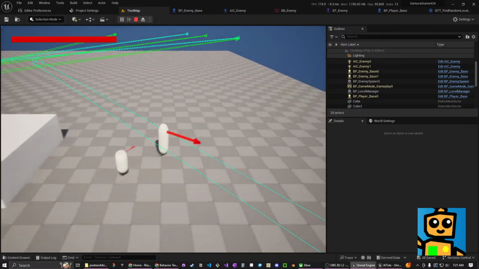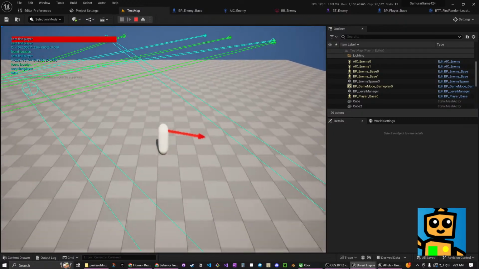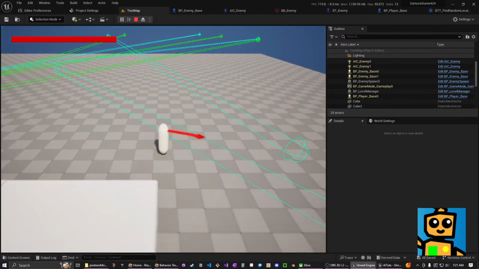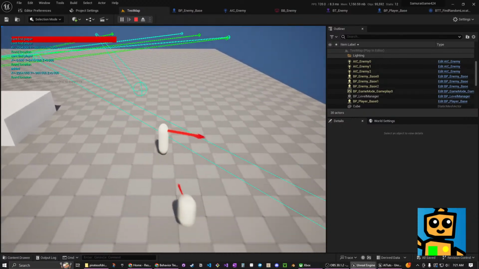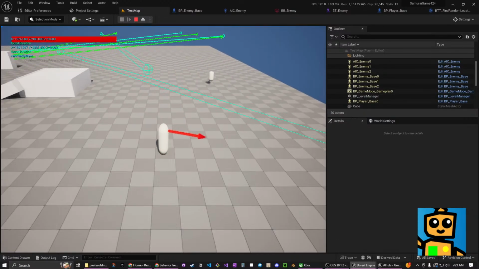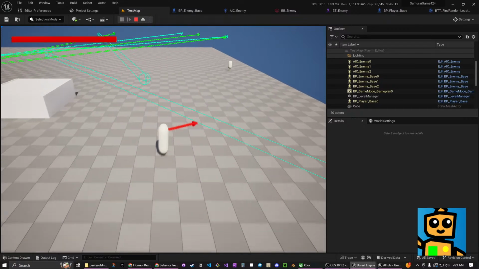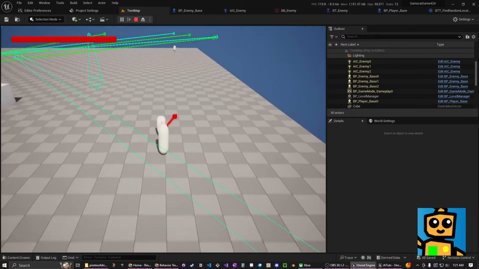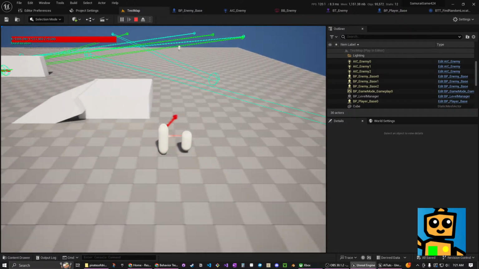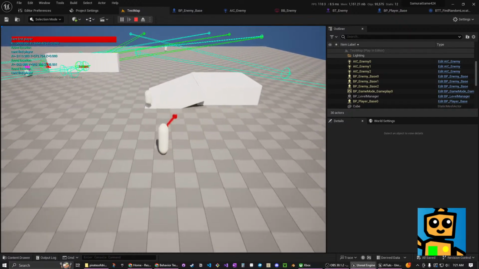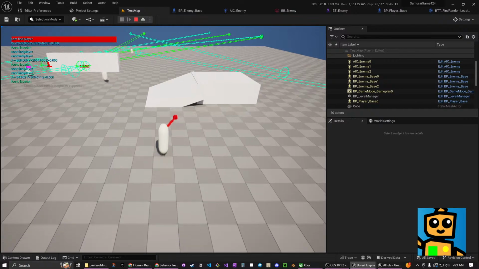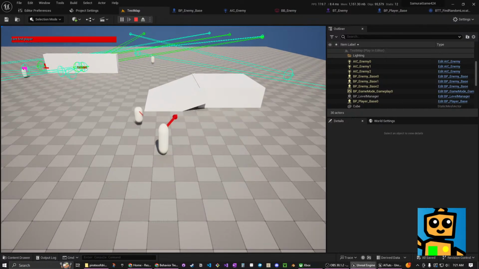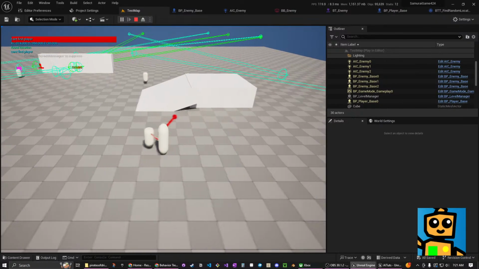Now the other guy... Okay, so this guy's chasing me. Did I accidentally kill that guy too? I think... No, I didn't. Okay. So that's interesting, right? I guess they did the task, they got to me, and it became successful, right?